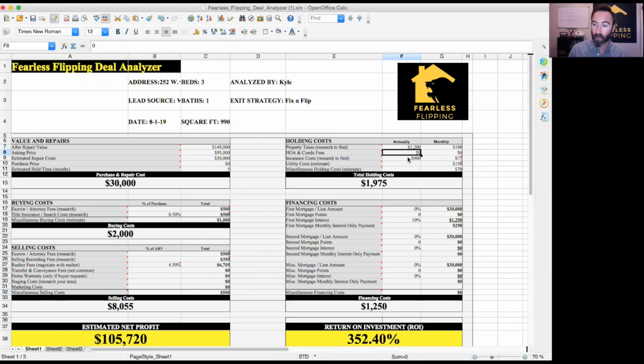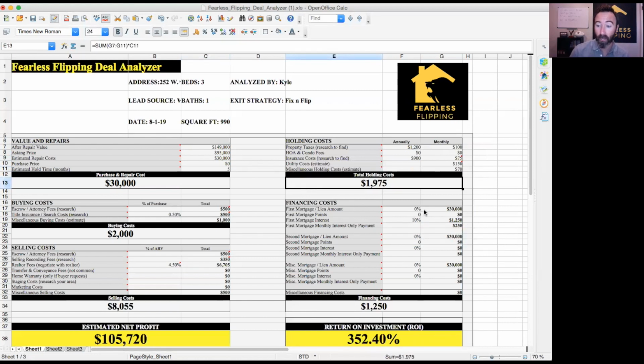My insurance costs are usually about 75% of whatever my property taxes are, from what I've noticed so far. So again, that's right on. So about $900 is what I'm estimating. Utility costs, yeah, sure, $150. Miscellaneous, yeah, sure, maybe something's going to happen. That's going to be right around that $200 mark for me. So my total holding costs, because this is 5 months. Now watch this. If I change this to 4 months, see what happens. Boom. Now it's only holding costs for 4 months, but I'm going to keep it at 5 months.